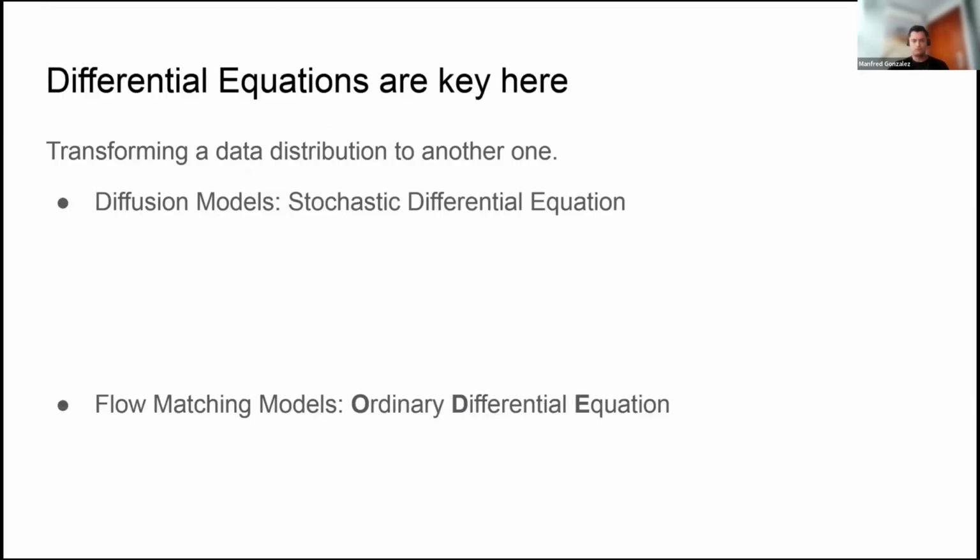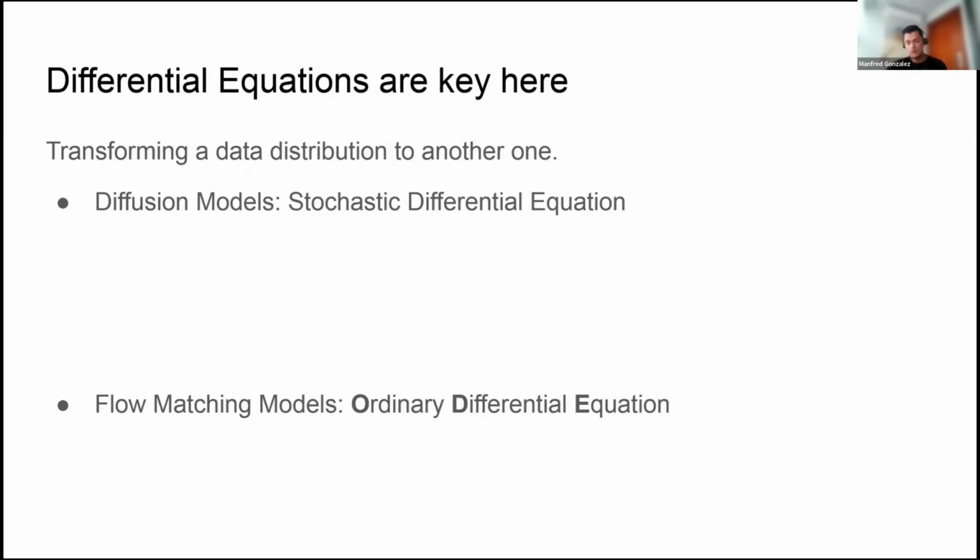So what are we doing here? Well, we basically use differential equations. In diffusion models, you have this stochastic differential equation, which I told you before is modeled by trying to learn a denoising network. Basically, you try to add back some noise into the image in each of the intermediate steps to not lose too much control over the generation.